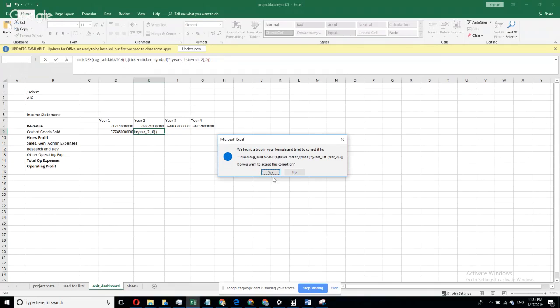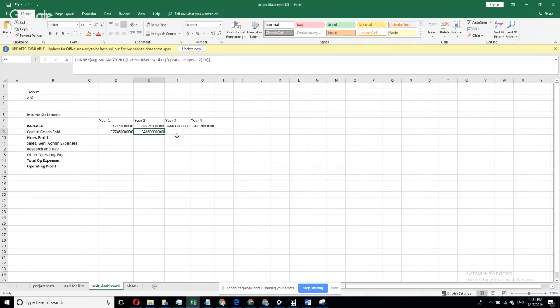Oh, double equal signs. Yes, there should be a mistake here. Yes list. Same thing here.